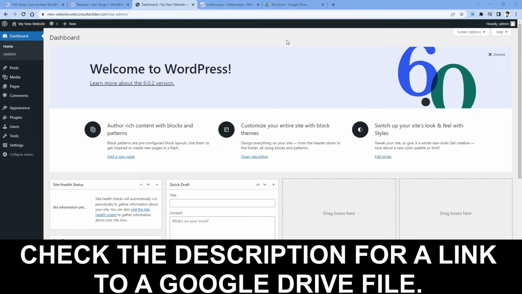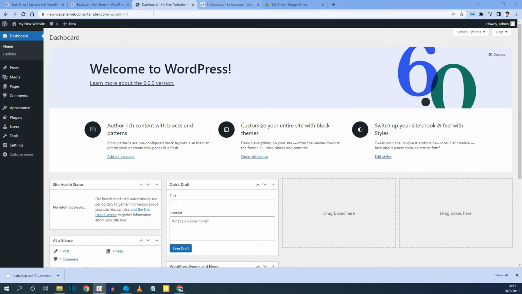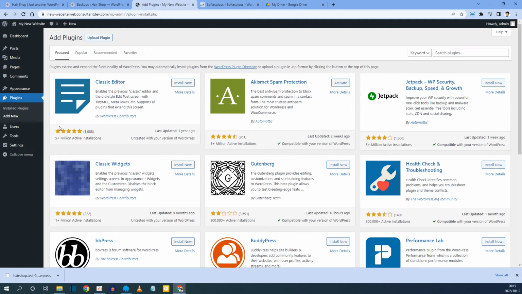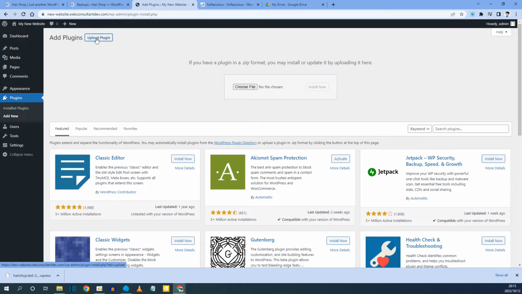So what you're going to do is click on that Google Drive link in the description and download the plugin. Once you've done that, come over to plugins here on the left-hand side, and select this option to add new. Instead of searching for the plugin over here on the top right, we are going to select this option on the top left to upload plugin.